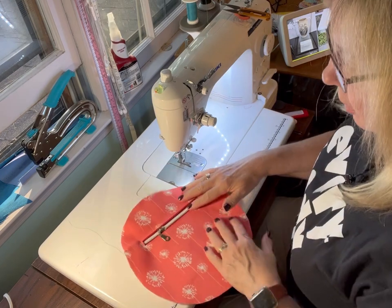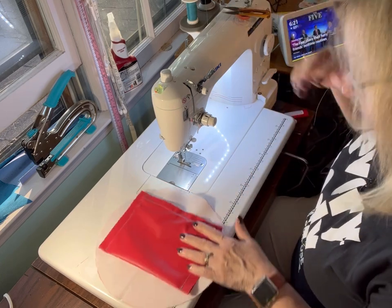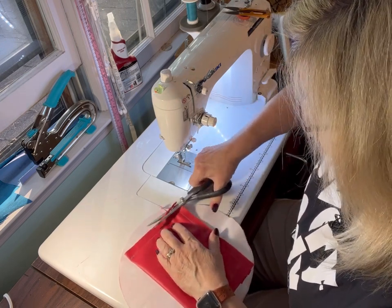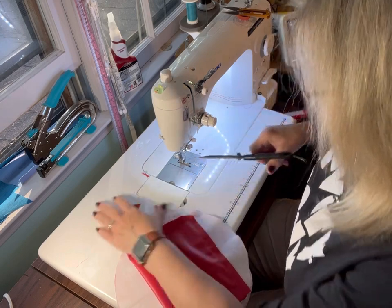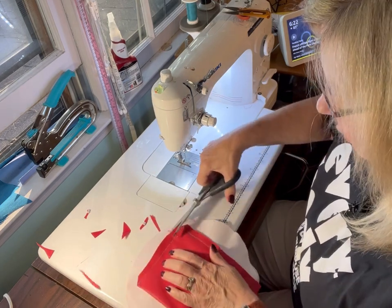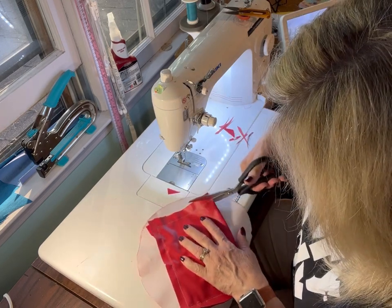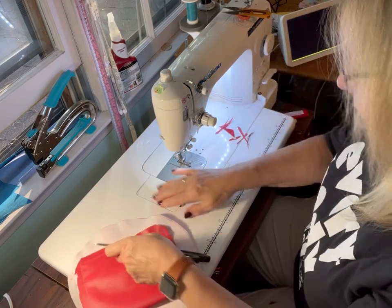Using binding, we don't need to leave any openings, and that's the wonderful thing. I used to be so afraid of the binding, but now I am loving it. So to keep it out of the seam allowances, I'm going to trim those corners. That's why I did a half an inch, and you can trim your zipper. Trim all the corners. You could even trim a little bit of this just to make yourself feel comfortable about not getting it in the seam allowance. And there you go. Here's your zipper pocket.